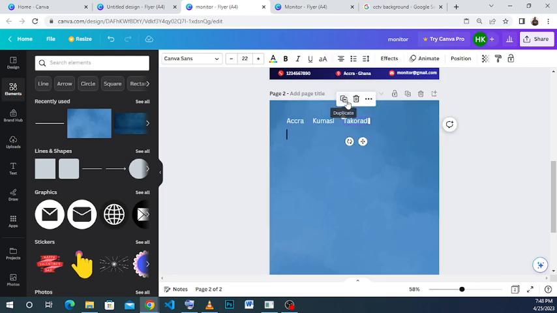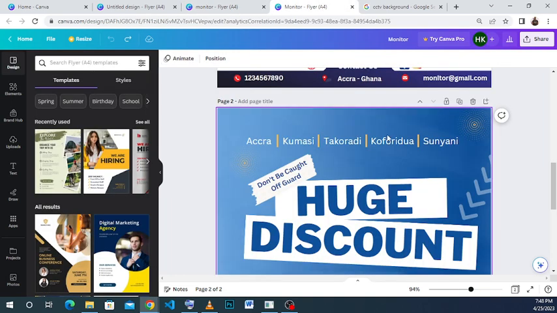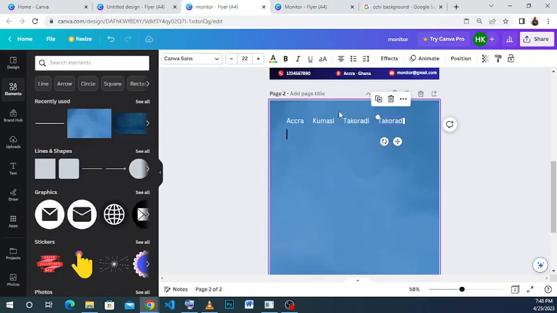So now I duplicate and then align again, and you see it gives me the suggestion again. So I leave it and then Koforidua. Koforidua.